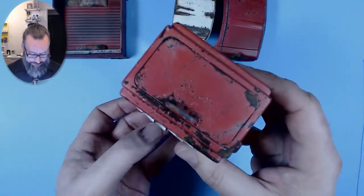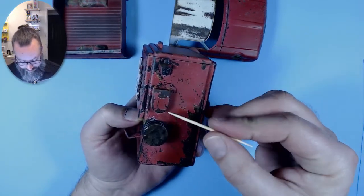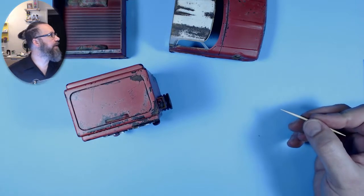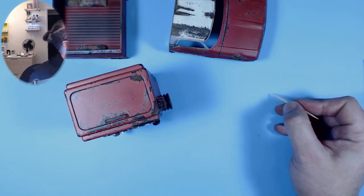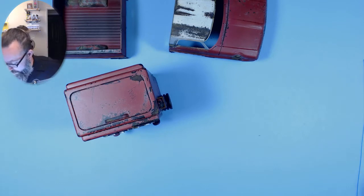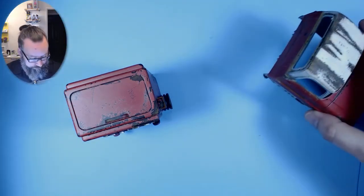And then get lost. So I'll continue weathering this today, too, and having some fun with some highlights in here, which we're actually going to do with a pencil. I do a lot of my fine line highlights like this with a pencil. In fact, we'll start there, because that's fun.